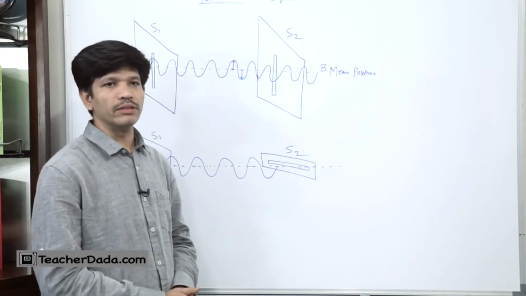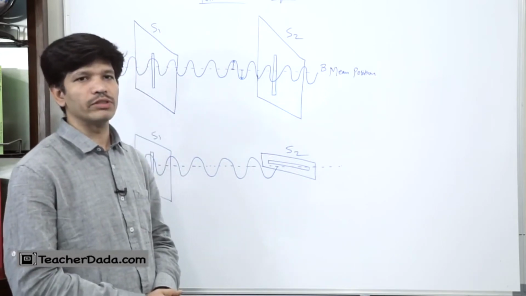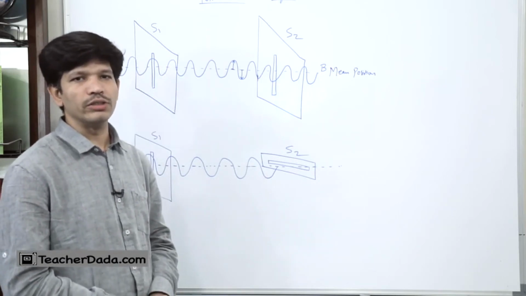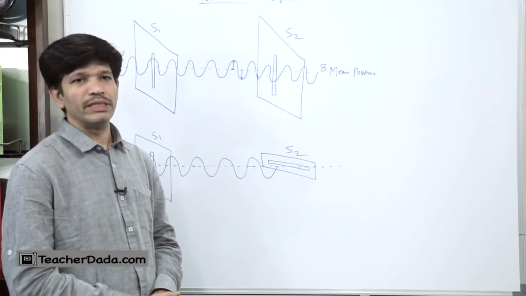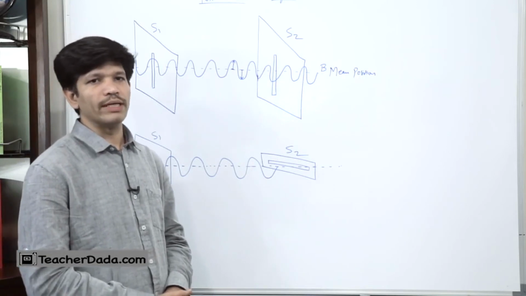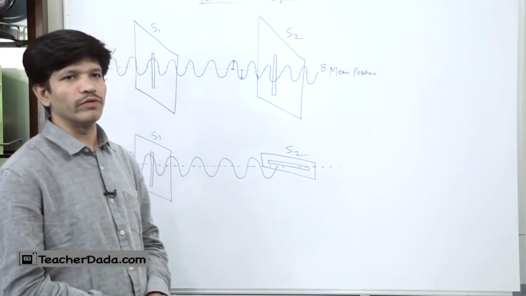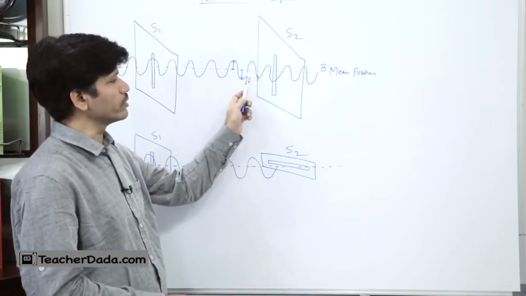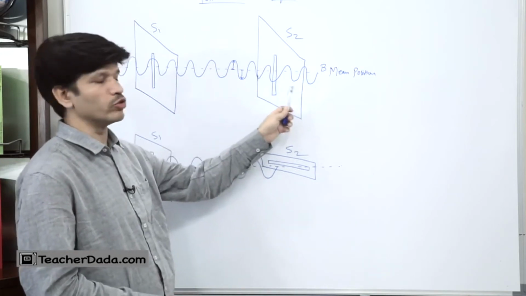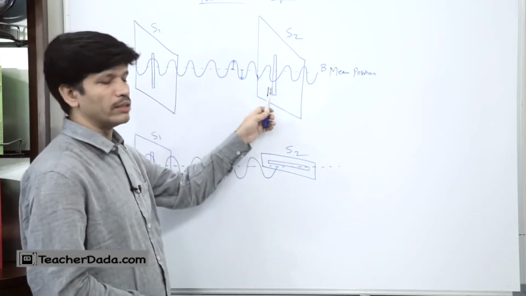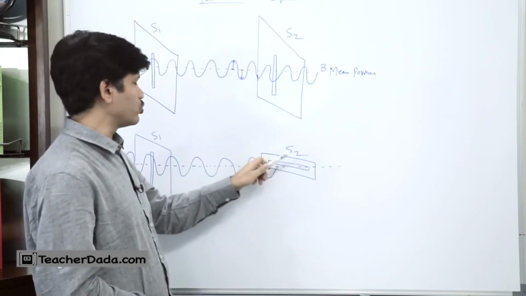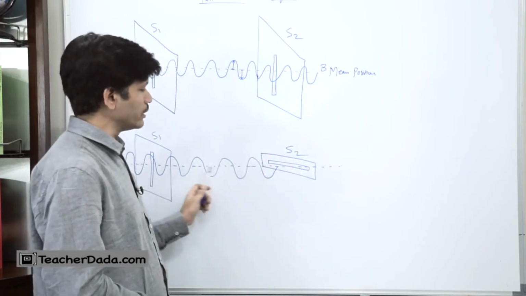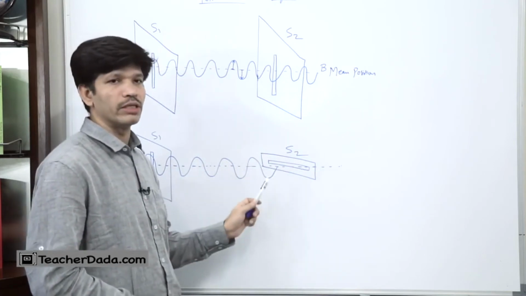In the intermediate positions of the slit S2, the vibrations are partly transmitted and partly stopped. That is, they reach the person B with diminished amplitude. Thus, we conclude that as the slit S2 is rotated, the amplitude of the vibrations varies. In the first case, the vibrations reach here with undiminished amplitude because both the slits are parallel. But in the second case, the slit S2 is perpendicular to the slit S1. So when S2 is rotated, the vibrations also vary.